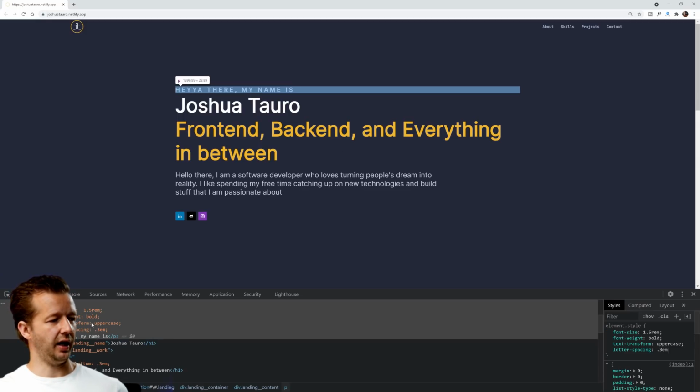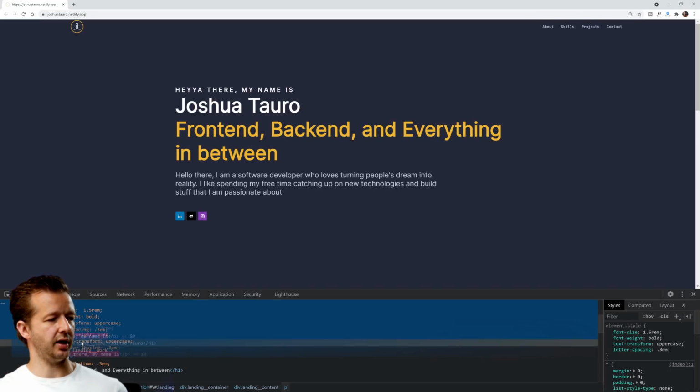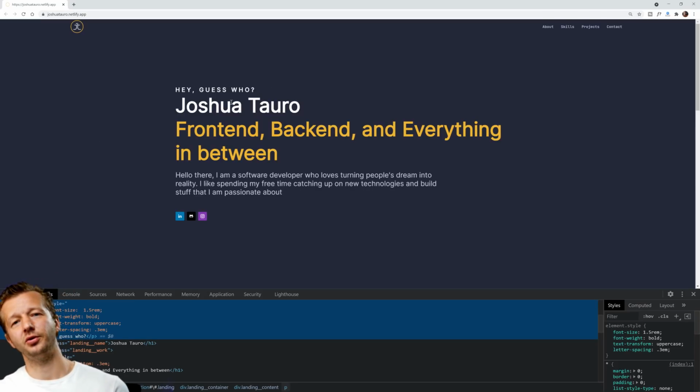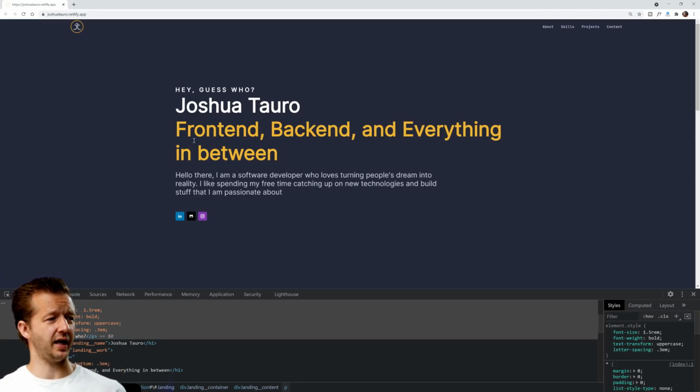And then I don't like the actual label for the copy, so we could change this to something like, hey, guess who? Something witty or something different like that.